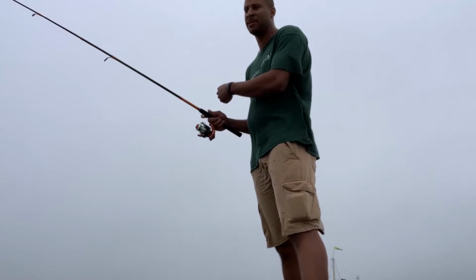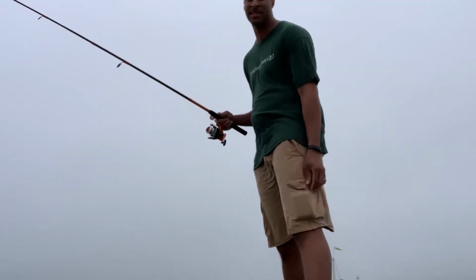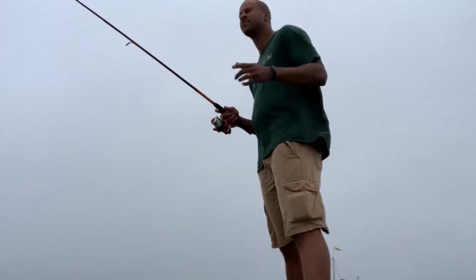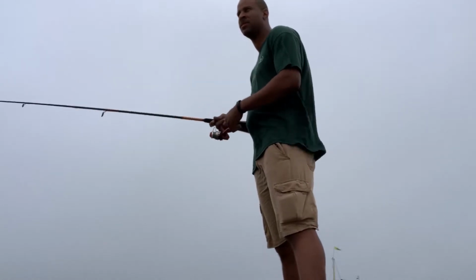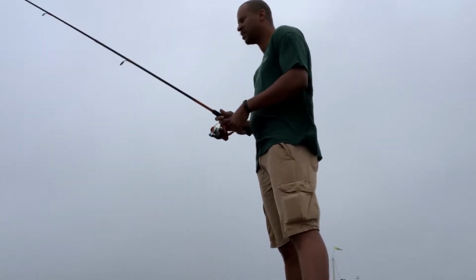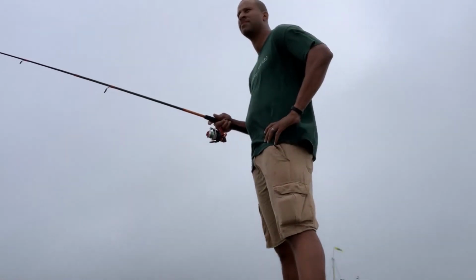Further down a little bit, I did get hung on something in the middle of nowhere. Hopefully that doesn't happen again while doing this technique. I want to make sure this boat doesn't go over my line, or the other boat that's coming in, so I might be a little advantageous with my poles here. I think I'm good. Come out of the way. Go back to my waiting mode. See if that bites.